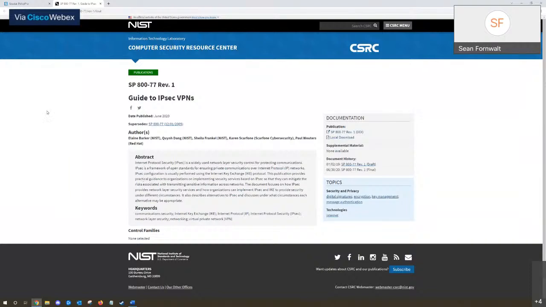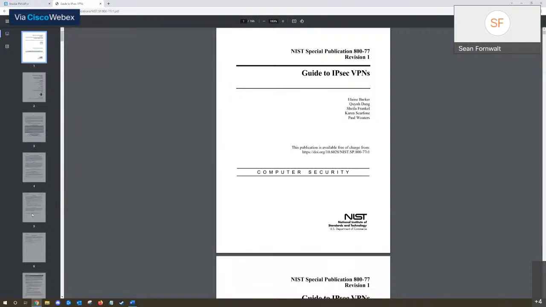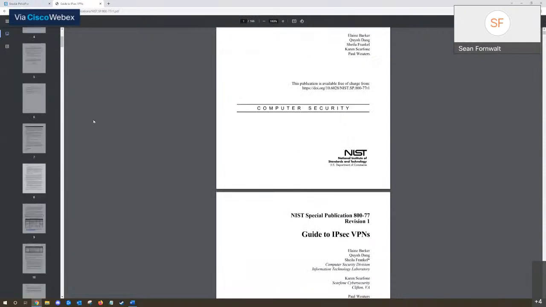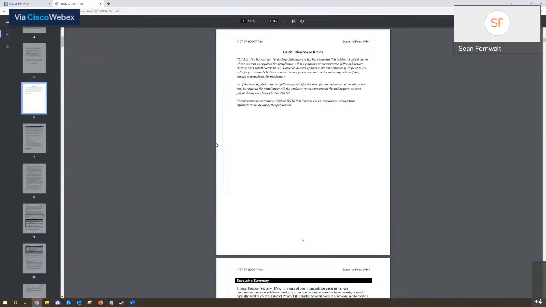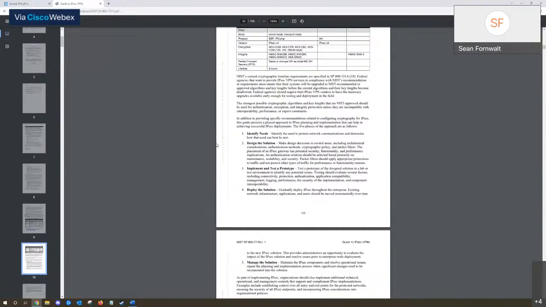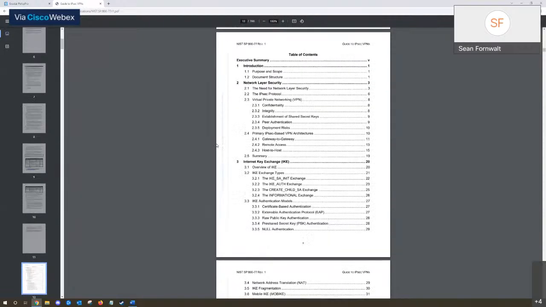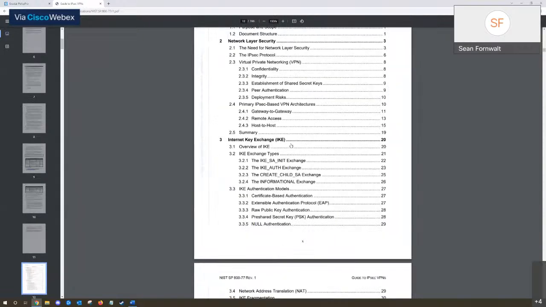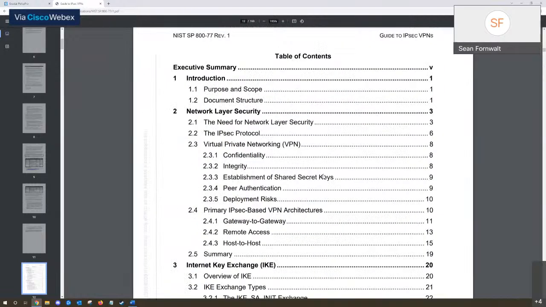And then once we're here, we can go ahead under documentation. We can select the first link to pull up the PDF. And then from here, what I always like to do is go to our table of contents here. There we go. So we can go directly to the table of contents in the PDF, and I can say, I want to know about network layer security.